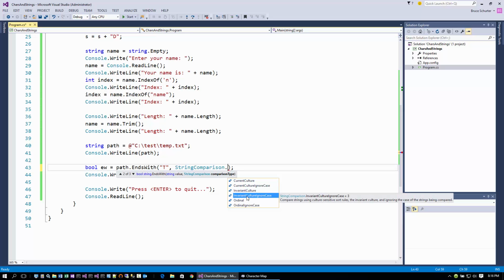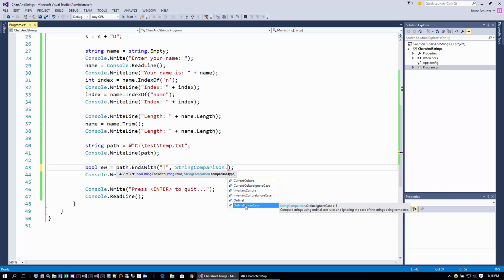Invariant culture is going to use a generic mechanism for determining whether or not two characters are the same, so it's not going to be tied to your specific culture. This is a good one to use if you're going to deploy possibly in many different locations.